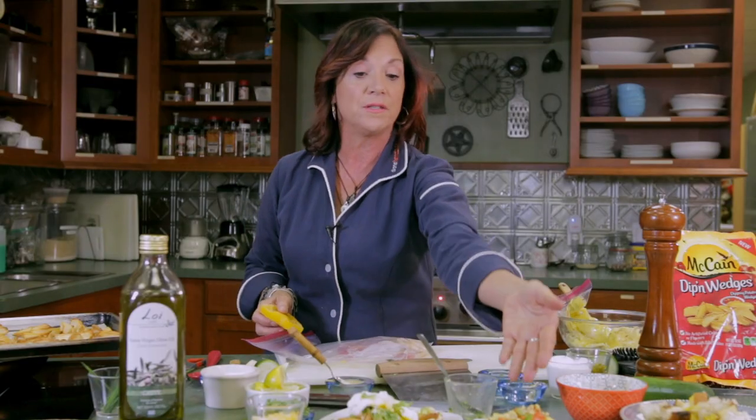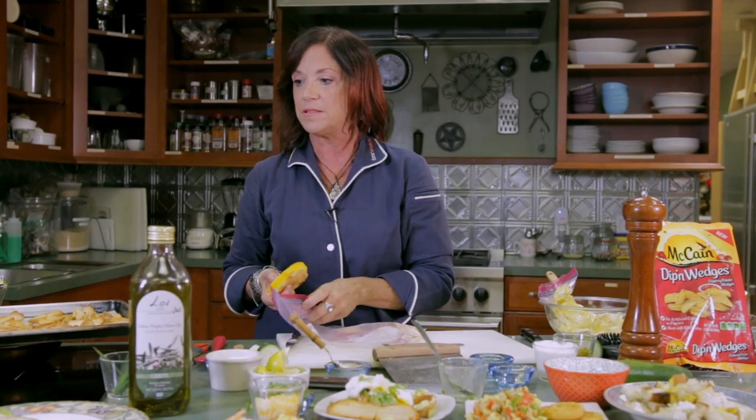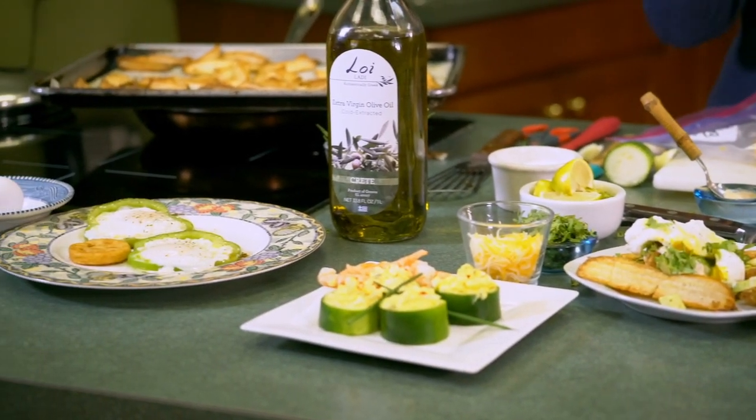And that's it, everything else, the scramble freeze is great. The egg salad, not so much. The bread, yes. And the french fries are just awesome, so you can't go wrong with that.